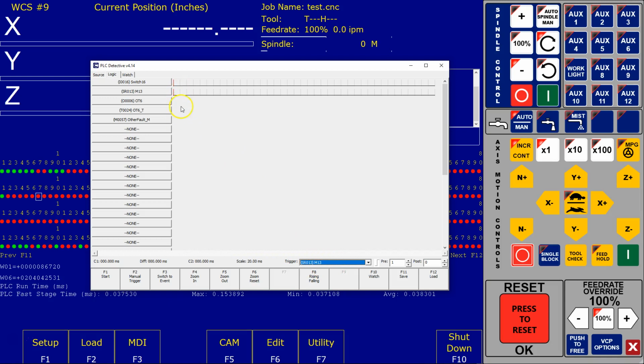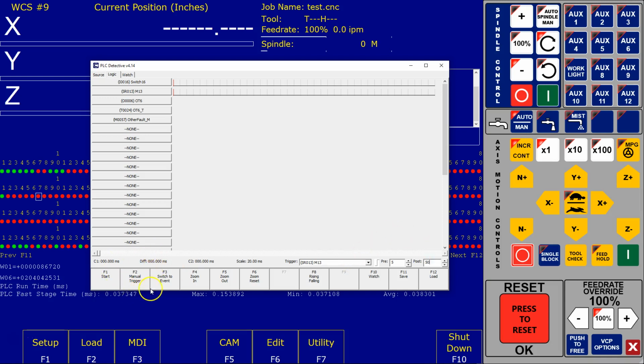So whenever M13 gets activated, I'm going to start looking at it from there. I typically like to put a pre-post of, let's say, 5, and post I do 50. Depending on what you're looking at, 50 might, in this case, be a little excessive, but if you were looking at something like a tool changer, where there are a lot of different sequences as things keep changing, you might want to bump that up to 100 or 200 in order to get a clear picture of what's going on.